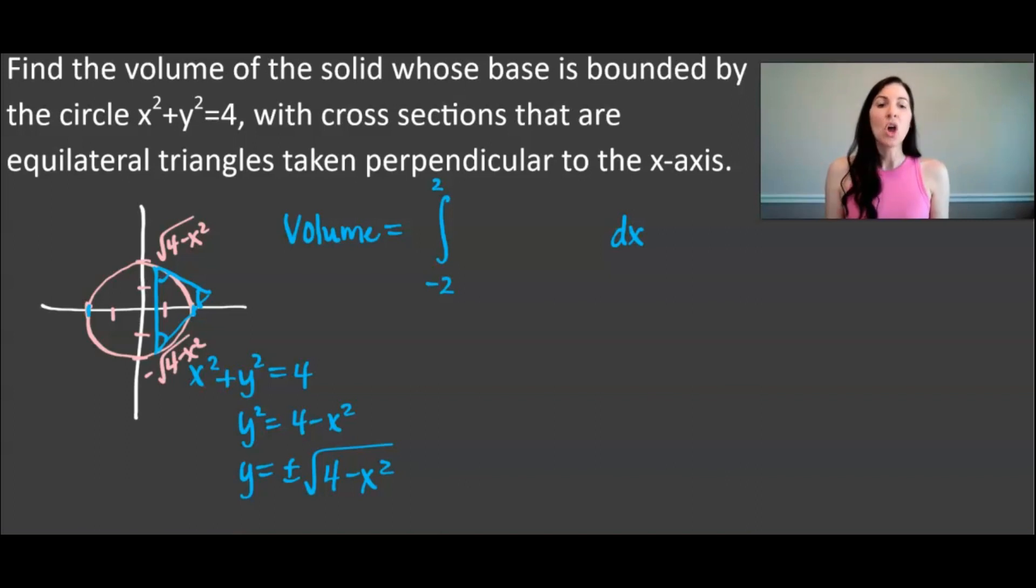After the integral what we need to do is we need to do the formula for the area of one equilateral triangle. And just to recall because honestly this is the one that I typically forget too. If I forget the area of any of the two-dimensional figures it happens to be the equilateral triangle. I'll admit it. And the area of an equilateral triangle is root 3 divided by 4 side squared. That means one side of the equilateral triangle.